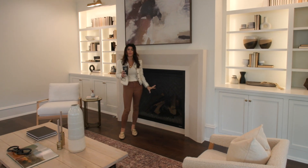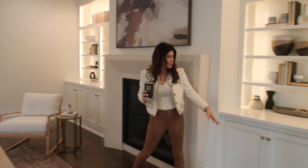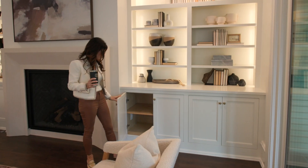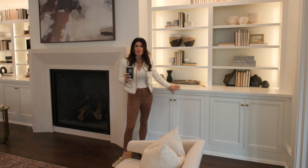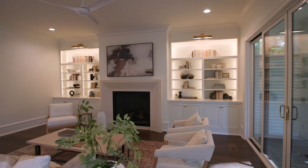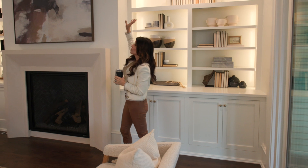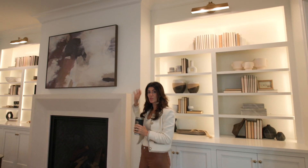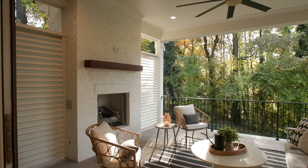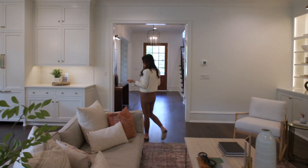Look at this gorgeous stone fireplace — look at how tall it is. Scale is really important in a luxury home. The bookcases in this home are cabinet-grade, full inlay, which are more expensive to build. These bookcases are finished out really well — look at how they tie into the crown molding in this room. It's really spectacular. Then you have double sliders that open up to the porch, making the entire space feel very indoor-outdoor.